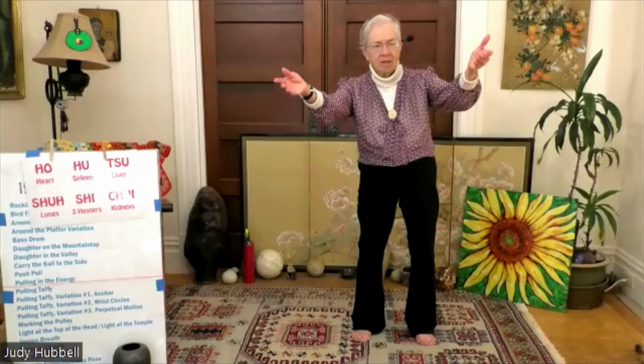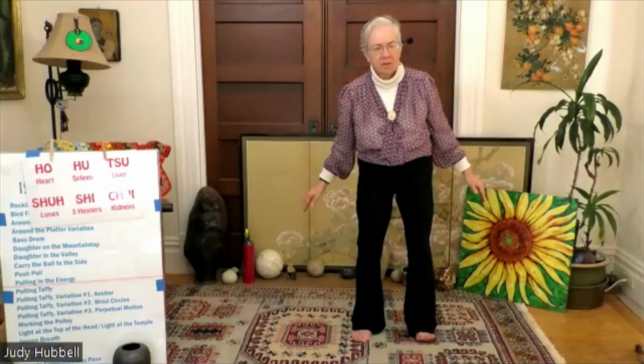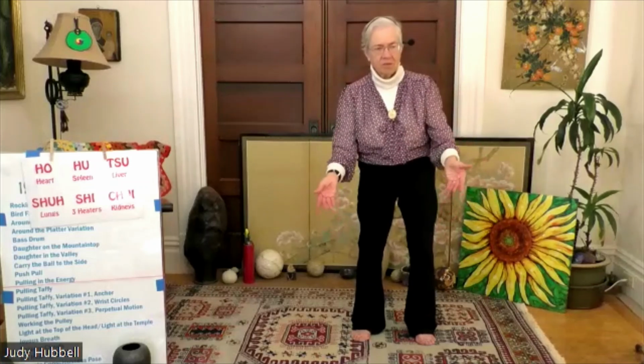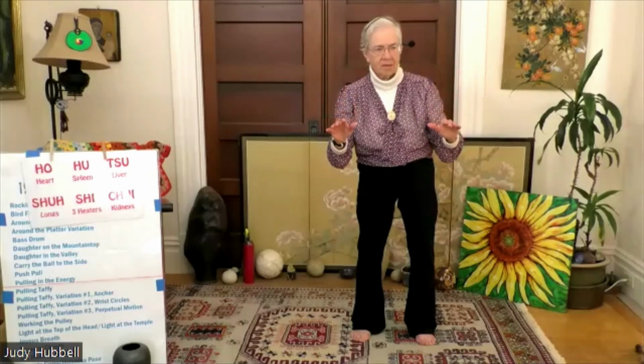With the inhale here towards the heavens. When you get towards the heavens at the top, you turn it over to return to earth. And we'll send this through the earth with our grounding. Exhaling here.